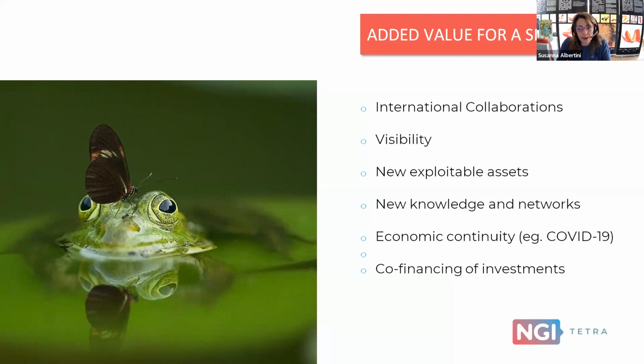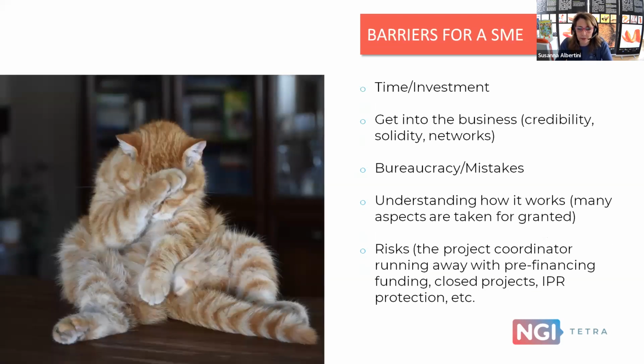Of course, knowledge and networks are also important assets that you can acquire through EU-funded projects. Sometimes there is also economic continuity, which is not bad, because during COVID-19 the projects that were approved two or three years earlier were ongoing, and therefore we didn't have an economic breakdown in this period. And then they co-finance the investment. Sometimes it's up to 100%, but at least 50% is always granted. This means you have cash flow that you can use for your investment, including hiring new people.